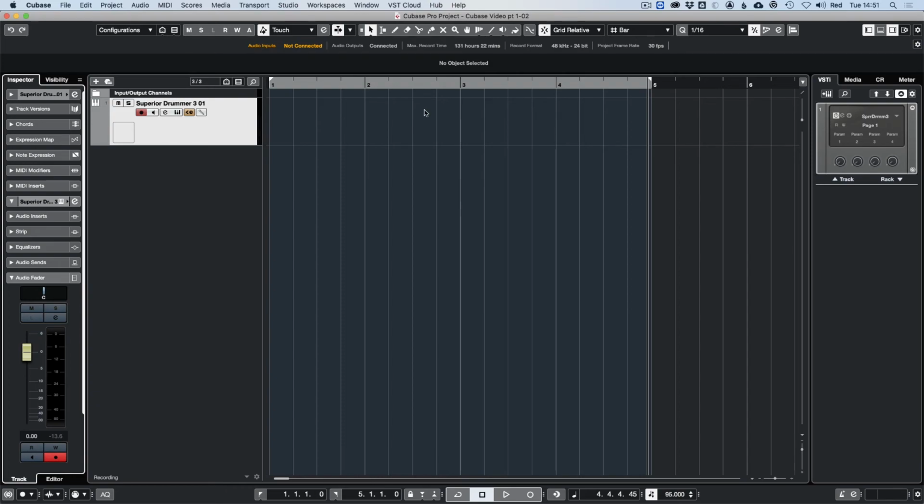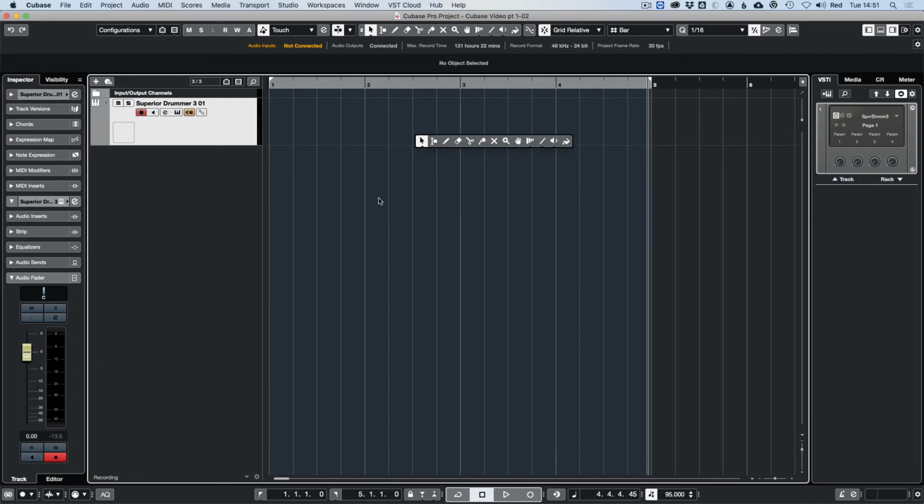Something I didn't mention before: I mentioned we've got our toolboxes, but if I right click, that toolbox will come up wherever the mouse is on the screen. You can also change tools using the horizontal numeric keypad. You've got a range selection tool here, which is the equivalent of the marquee tool in Logic. But we'll come back to that when we've got our drum track recorded. So let's record our drum track.